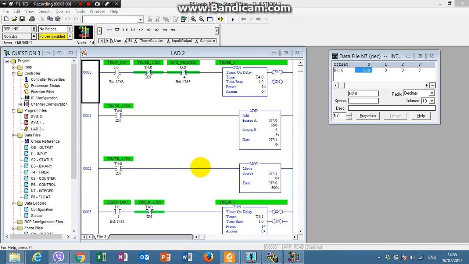Then in this branch I have this same N71 here. The value in N71 is moved to N70. So in the next cycle, when this becomes 1 again, and this second branch is loaded, the updated value of N70, that is 590 plus 5, 595, is obtained in this register N70, and then 5 is added again, so that the temperature increases by 5 every 1 second.